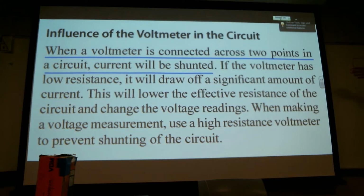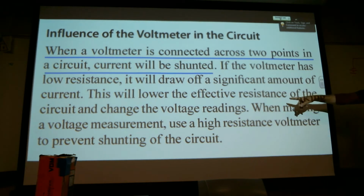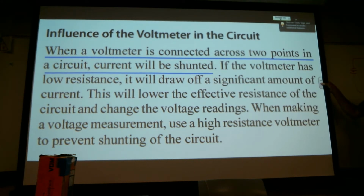Okay, and again, make sure you turn them off, that saves batteries. If the voltmeter has low resistance, it will draw off a significant amount of the current. The meter's using power to drive that little needle, so the meter has resistance, and it will take power from your circuit.